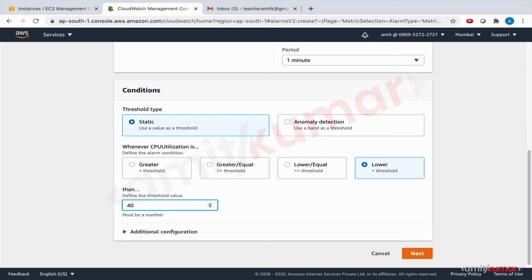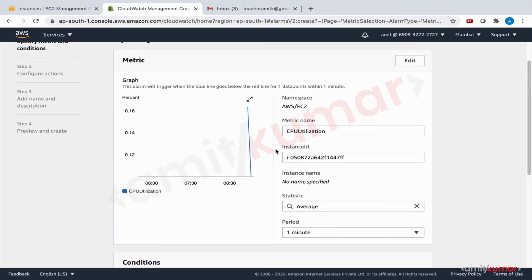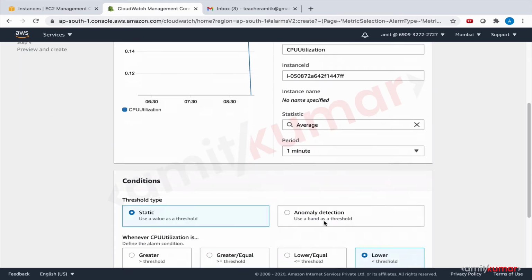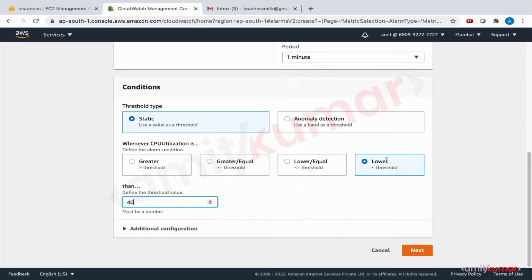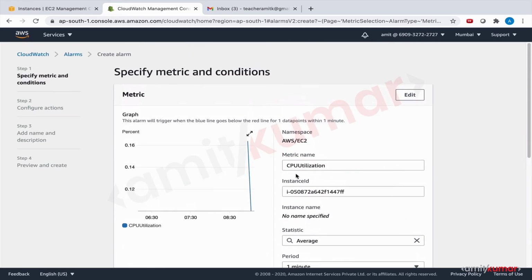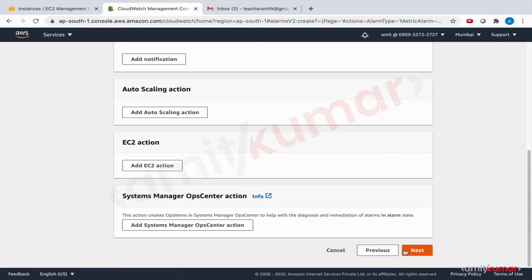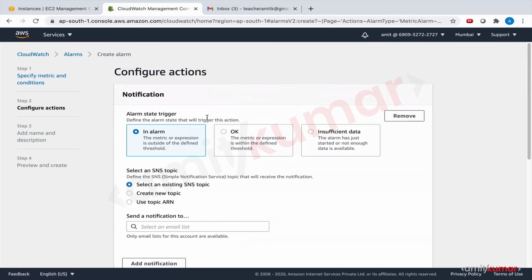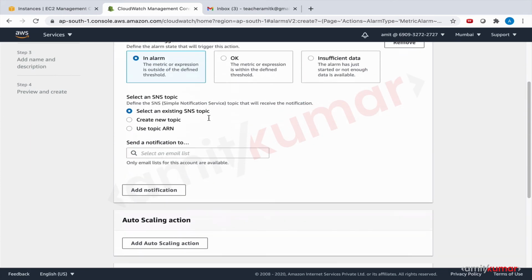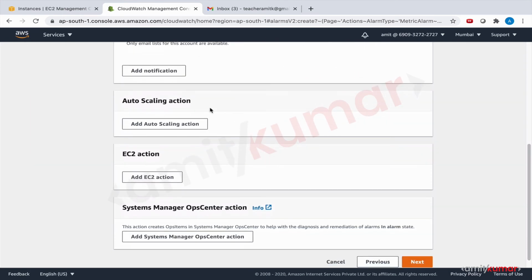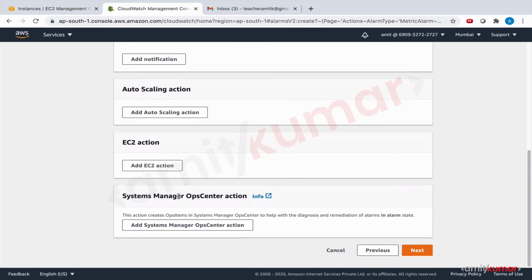So what we're saying here is that if CPU utilization for this EC2 instance in a period of 1 minute is lower than 40%, then we can do one of these. We can create a notification. We can do some auto scaling action. We can do an EC2 action and then a Systems Manager OpsCenter action. It is a new feature, this last one.